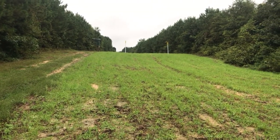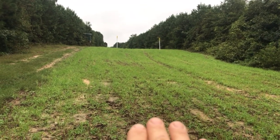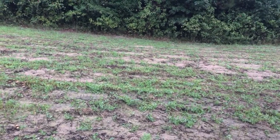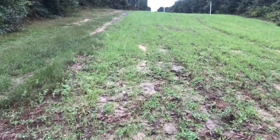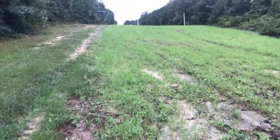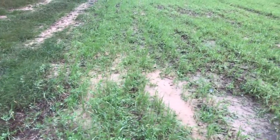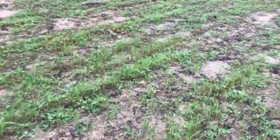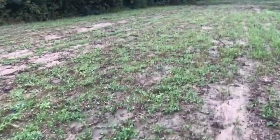Up at the top, you can see my wife's stand there. I'm recording this on my iPhone — I didn't bring my camera — but iPhones do a really good job recording. Up at the top it's like this, maybe even a little worse, so they're hitting here and up there. I'm fixing to spray it and get it treated. You can see here the rye and the oats are about 12 inches tall, and then if you follow it down, they've eaten it all the way to the dirt.